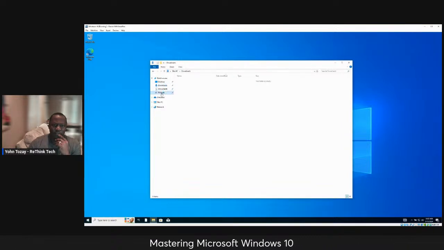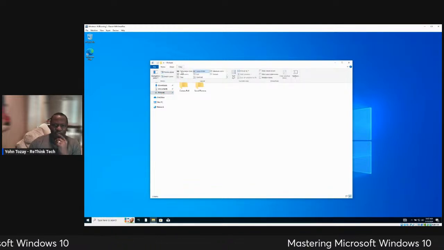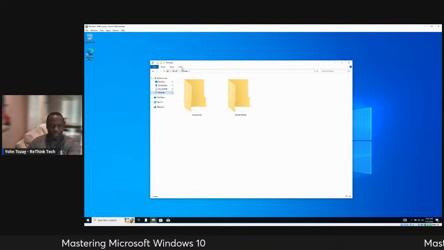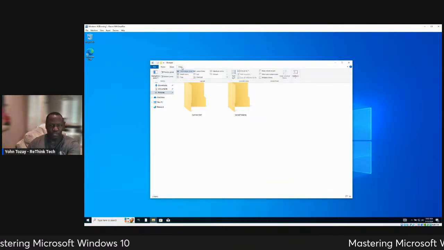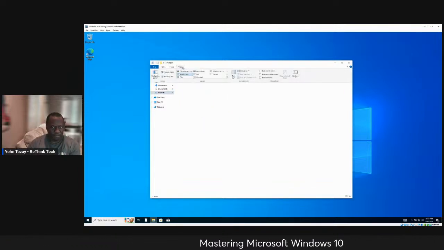All right, let's create some documents first. Let's create some folders. Then we'll better see that. Let's see view. We got two items in there, and then I click on large icons. So it's going to make them bigger. If I prefer to see things in my window much bigger like that, I can do that. If I want to see them smaller, I can click on that.